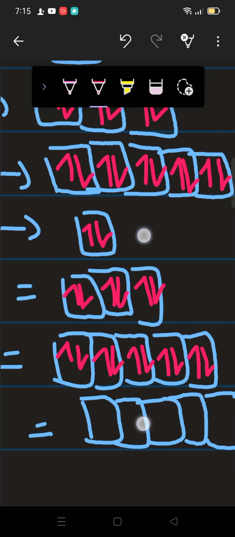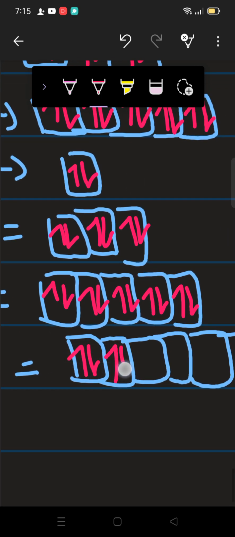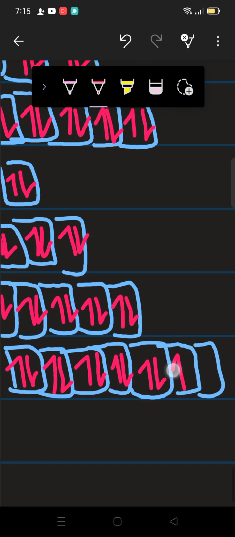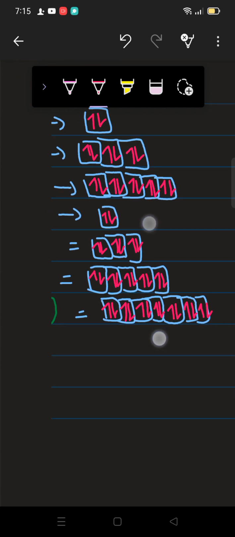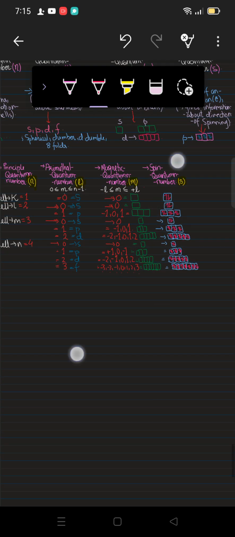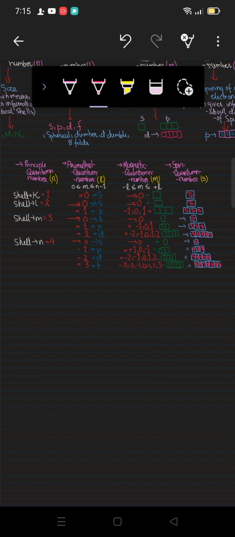We're gonna see why we use Hund's rule. I'm gonna tell you when I teach you about the electronic configuration. In the next video, we're gonna discuss Pauli's exclusion principle. That would be the last subtopic of the quantum numbers. Then after that, we're gonna discuss the electronic configuration and the rules of filling the electrons. We're gonna see the Aufbau principle, Hund's rule, and Pauli's exclusion principle. So this was all for today.